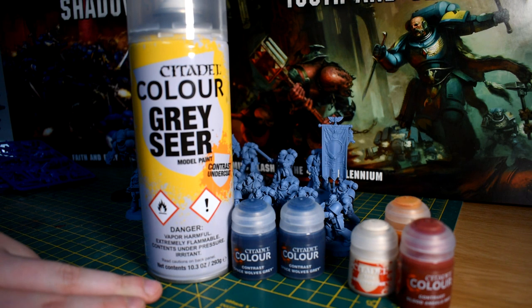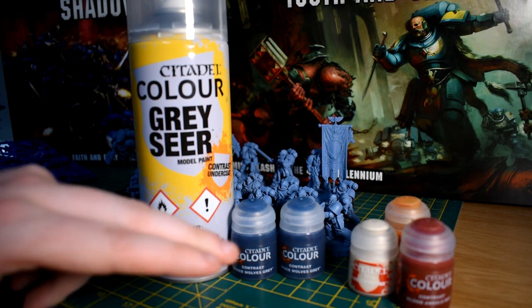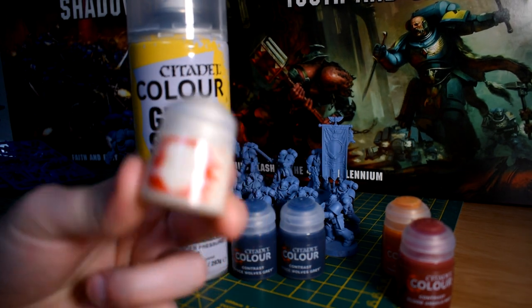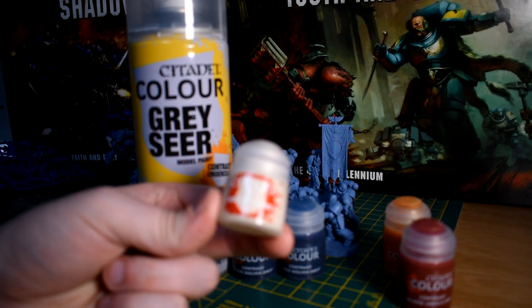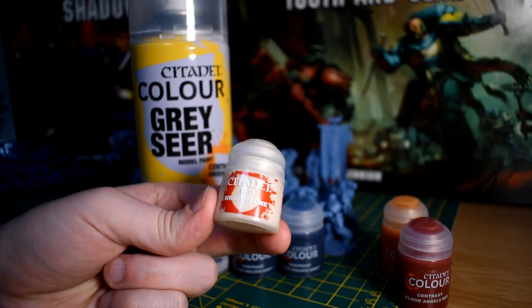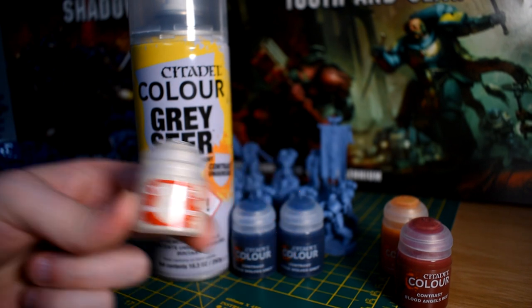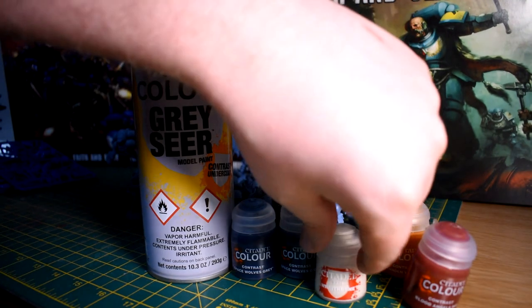So hopefully Space Wolves Grey on top of Grey Seer will give me a nice darker grey blue, rather than a really light blue that you'd get out of having Wraithbone as the base, of which I bought the base paint in a pot of Wraithbone. This is the other one you can get in the spray can, of course. But the reason I went for the pot is because I want to be able to actually lighten up some of the areas on the model.